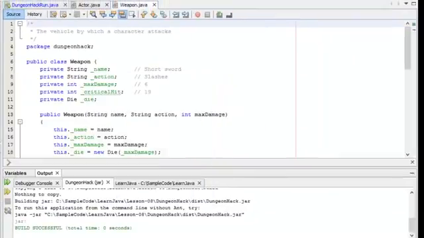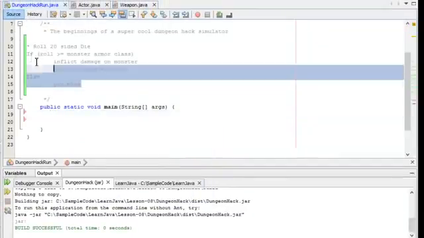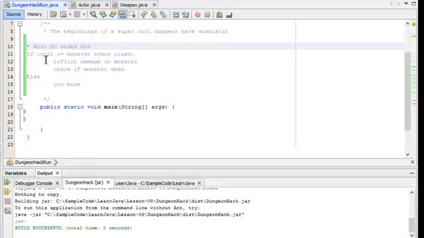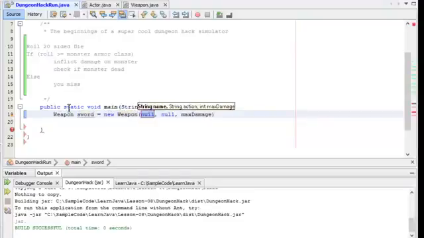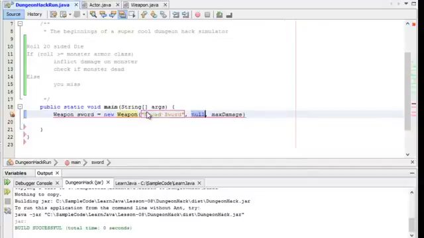Then what I did was I went into my main routine and I put in my pseudocode here that I wrote in the PowerPoint slide. This will help me get an idea of how I need to solve the problem using the pieces and parts that I have, the actors and weapons and stuff like that. Let's start with some constructors. So if I said weapon sword is new weapon, and then I hit Control Space, you'll see that I need to give it a name, an action, and the maximum amount of damage. So I'm going to call it a broadsword, and the action is slashes, and the maximum amount of damage, let's say, is 10 points.